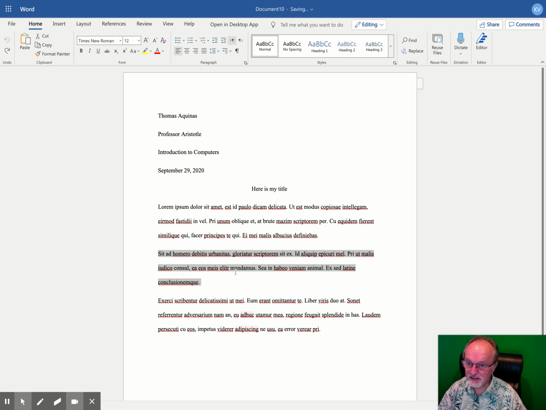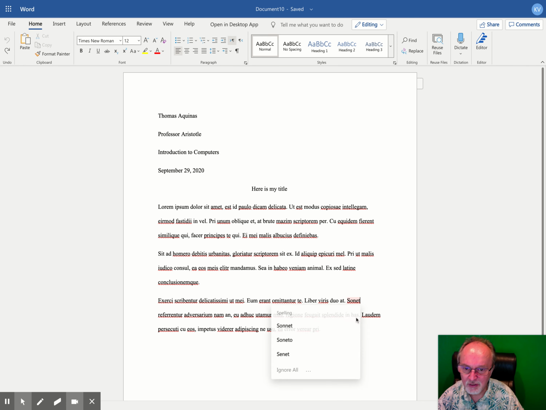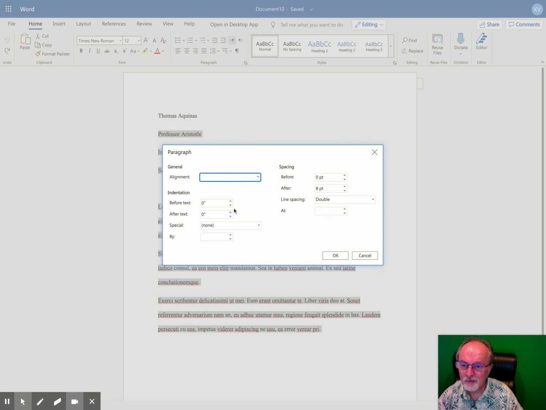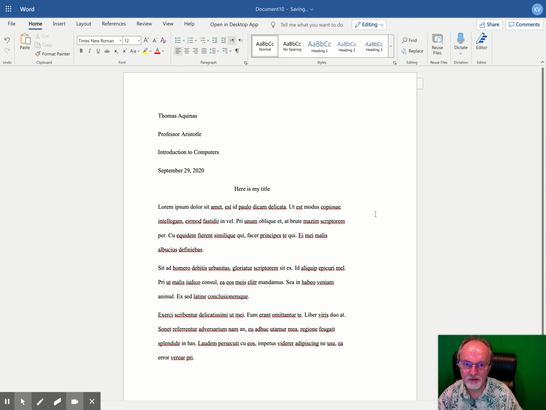Another indent, as opposed to the left indent or as opposed to the before, would be the after or the right indent. So again, I'm going to highlight everything, show you what it looks like. We'll go to paragraph, and let's go to after indent and pick 1 inch there. And similarly, you can see it indents an additional inch from the end.